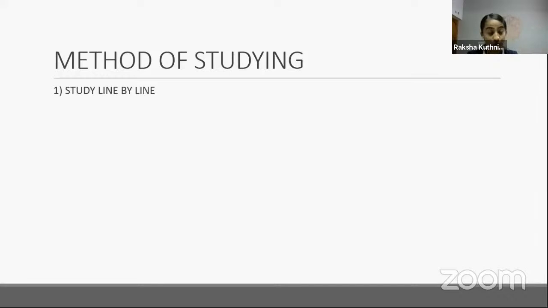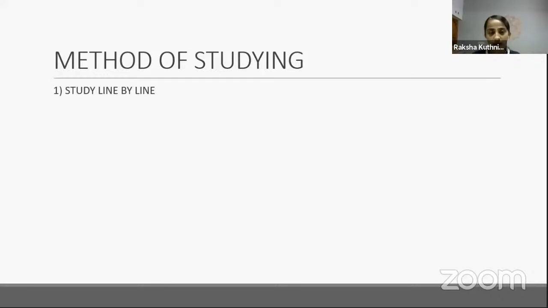It'll take you time. Of course, it'll take you time. I'm not saying no. But when you study line by line, you make sure that you've not missed anything. And please study from your ICSI module only. Of course, you can keep any other books for your reference just to simplify topics. All that is secondary. But first, most important thing is, please keep your textbook with your ICSI module.